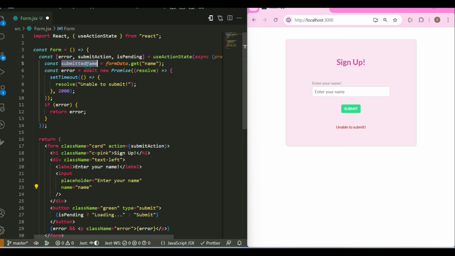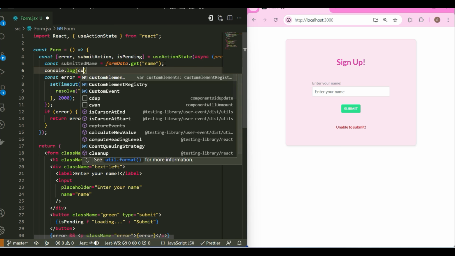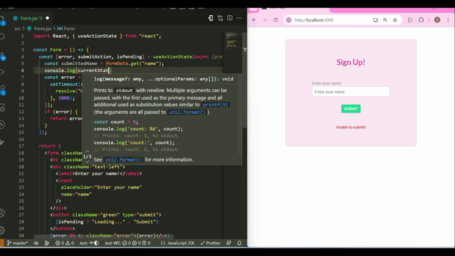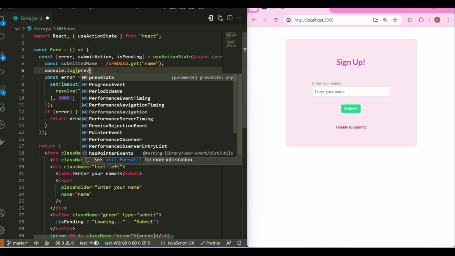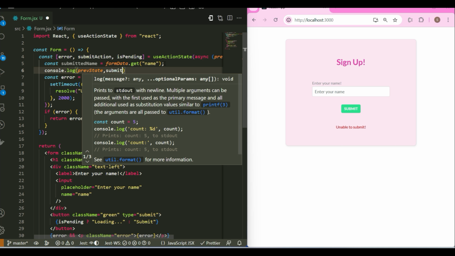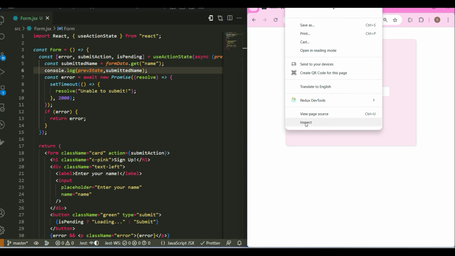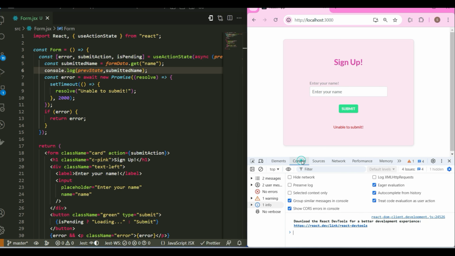So this is going to be our submitted name, and now I will console the current state. Sorry, the name of the variable I used is previous state, and I'm also going to show you guys the submitted name. So let me save it and let me open the console.